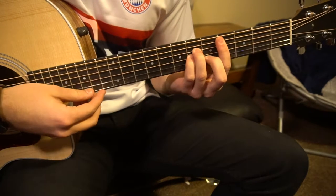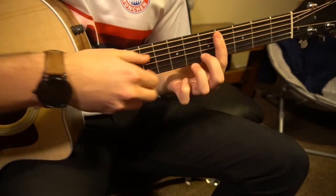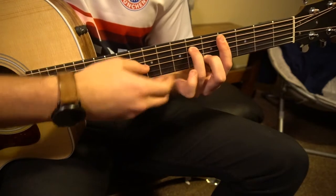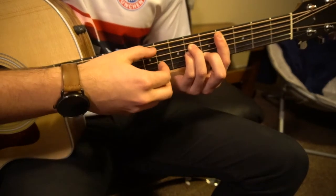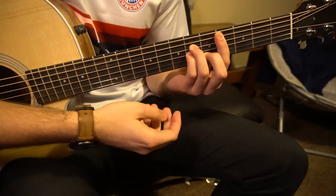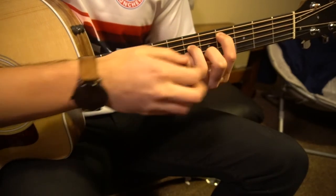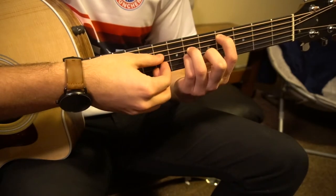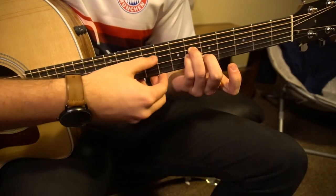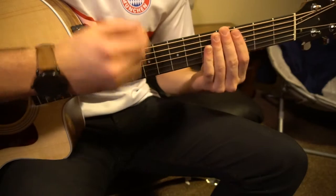One of the last chords we'll talk about is this C sharp minor chord. If you're advanced, you can bar your fourth fret with your index finger from the fifth string down — so you're not barring the low E. Middle finger would be on the fifth fret of the B string, ring finger on the sixth fret of the D, pinky right under on the sixth fret of the G. That's your C sharp minor if you're advanced. If you can't bar, go ahead and just pick your index finger up and play the root note on the A string, which is your C sharp. And if you can't do that, just play these three strings — your A minor shape slid all the way up to the fifth fret for a C sharp minor.